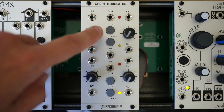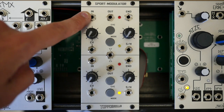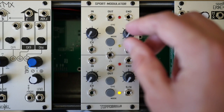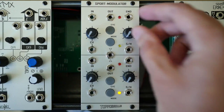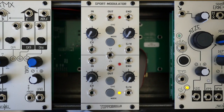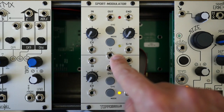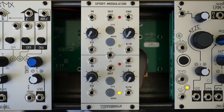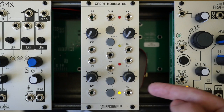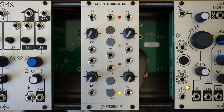The cycle button will cause the input signal to be ignored and instead have the circuit self-cycle, where the frequency is controlled by the lag rate. The hold circuit and the end output will still be operational. Lastly, the center output here is a comparator output that outputs a gate high signal whenever the top half output is more positive than the lower half.